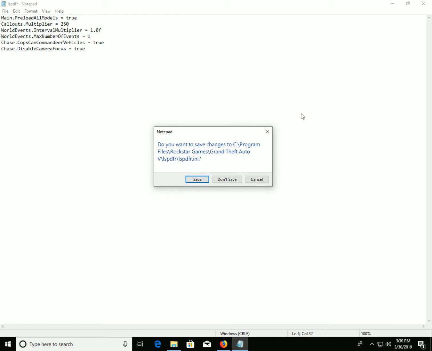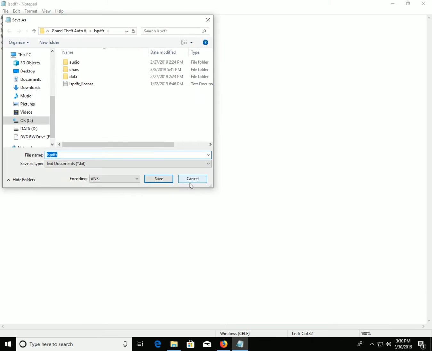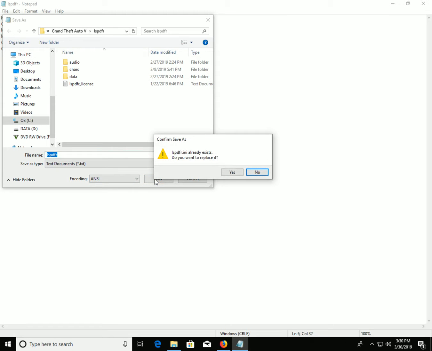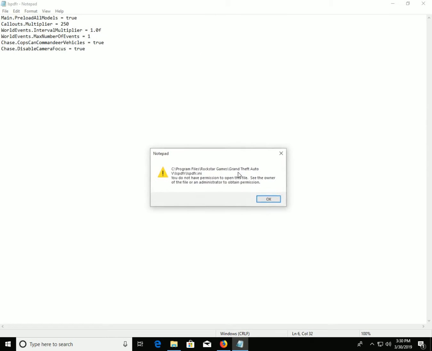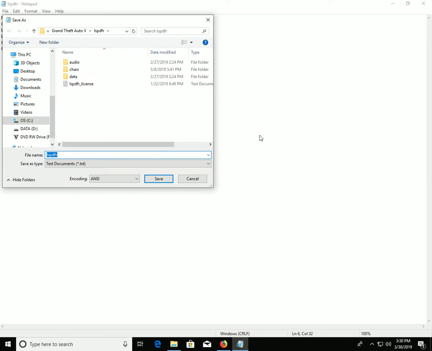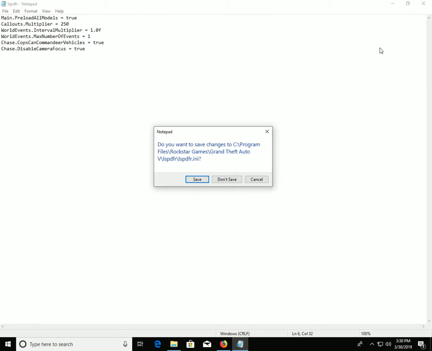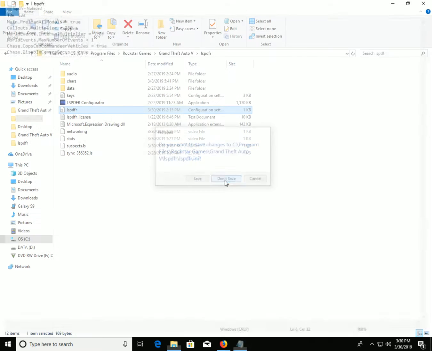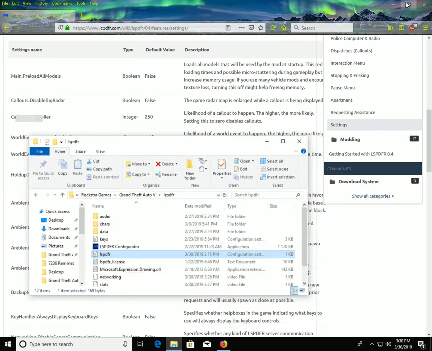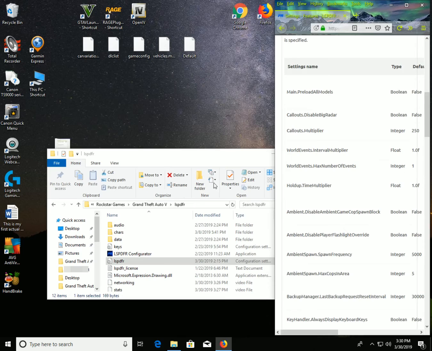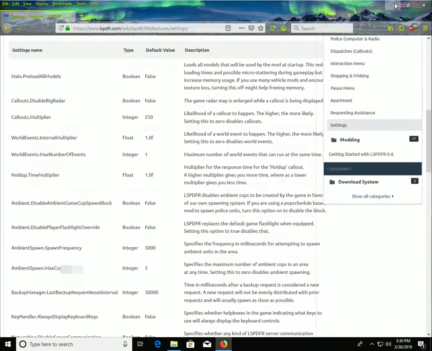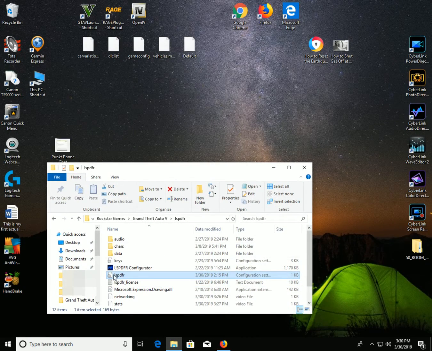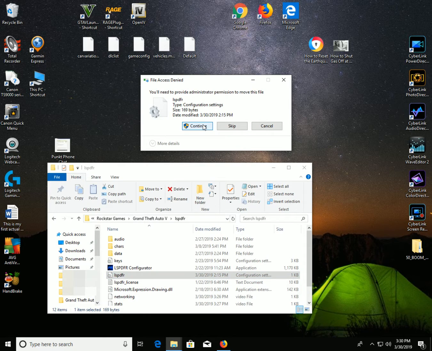We did that. Save. See, it wants you to save it like that. Yeah, sure. Replace it. You do not have permission to open this file. So you can't save it when it's actually in the folder.